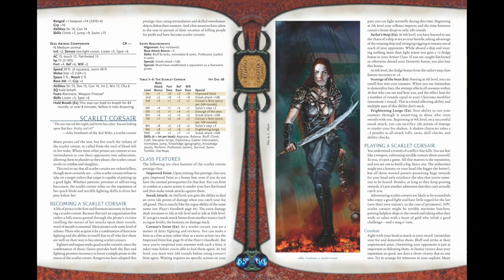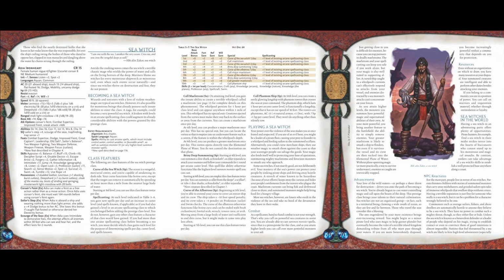It's perfectly fine and does have a good base attack bonus at least, which is something I didn't point out earlier, but that is actually kind of nice for a roguelike class. But it may just be worth a 3-level dip for the feat, sneak attack die, and Corsair's feint, so you can just occasionally do a free feint, I guess. Beyond that, it's fine. It is nice to have a class that gets a little bit of bonuses on ships and doesn't mainly revolve around them like the other ones can, or water or something. It's just more of a general class.